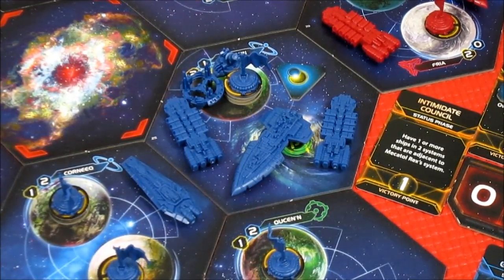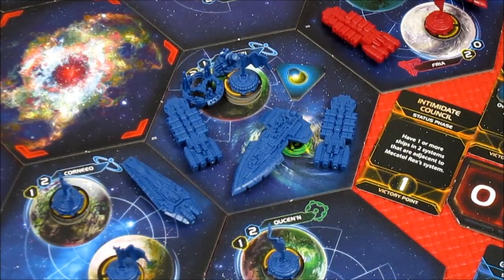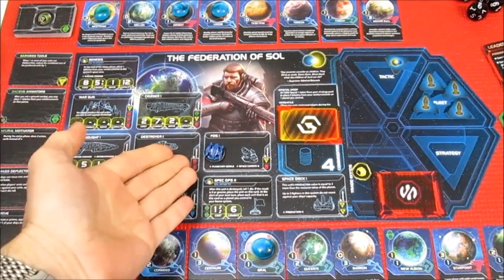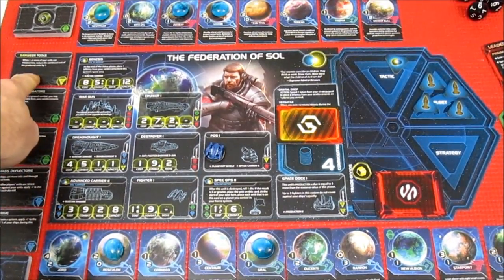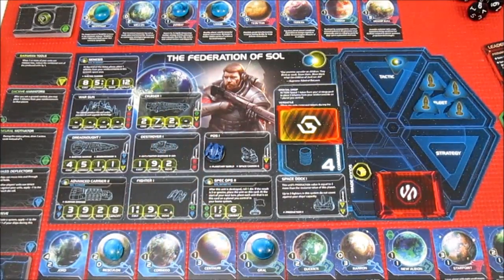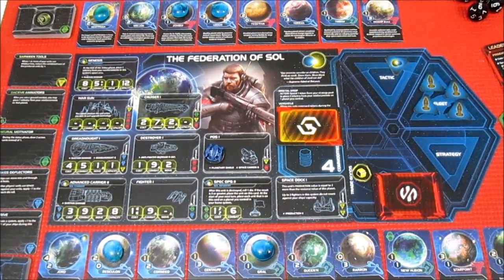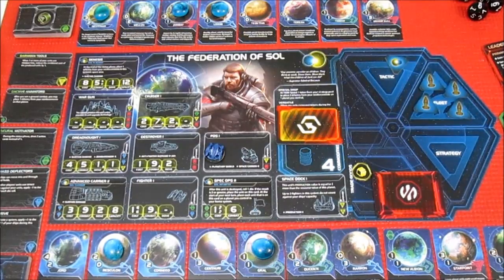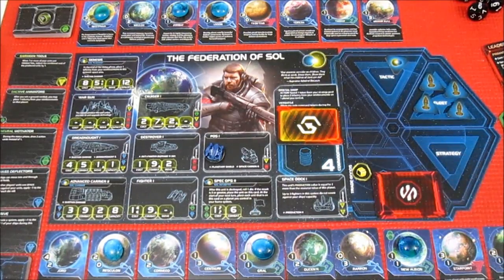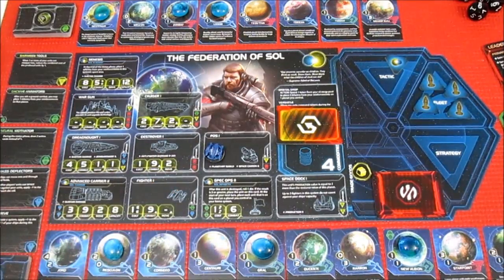And so let's go over to the Federation of Sol area and see what we're going to build and how we're going to pay for it. And all we are going to build is 4 fighters. Now we have Sarween Tools, which I remembered. So 4 fighters would normally cost us 2 resources. But because we have Sarween Tools, it's only going to cost us 1, and we're going to spend the resources of New Albion to do that. So let's put our 4 fighters on the board.